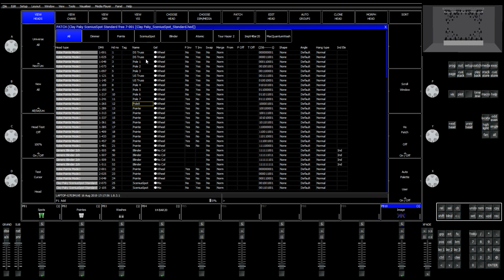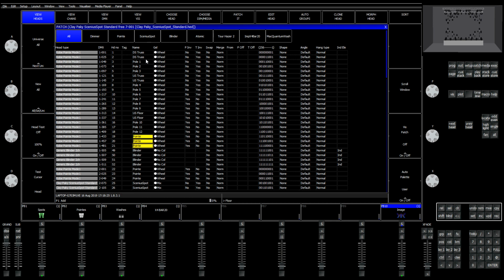This feels kind of risky doing this because this is work I did almost a week ago. So I've got to trust that everything is going to work out. Upstage truss. Oh no, this is upstage floor. And then we've got pole 10, pole 11, pole 12.